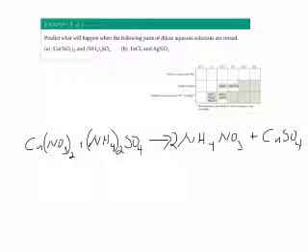On this one, I went ahead and wrote out the equation just so we could save a little bit of time, and so now we have a solution of copper nitrate mixed with a solution of ammonium sulfate. So what happens? Well, let's take a look. Over on this side, we have ammonium nitrate. Is it soluble or insoluble? Well, all nitrates are soluble, so I can put an AQ there.